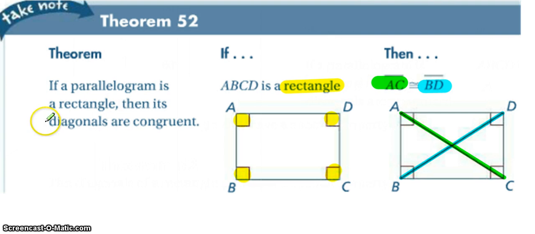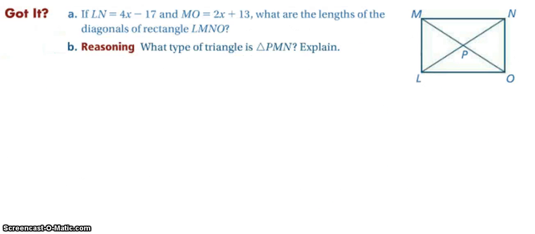So now we start looking at rectangles, and our important rule for rectangles here is that my diagonals will be congruent. So my diagonal connecting lines, AC, is congruent to BD. And make sure you've worked through the next problem on the Pearson module, and then come back when you're ready for the Got It. Go ahead, try it on your own if you can, or come back for the explanation or to check your answer.